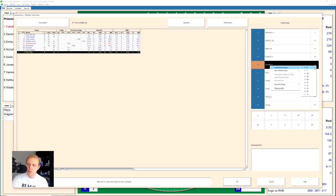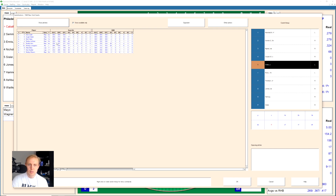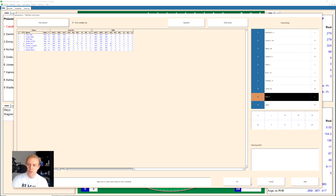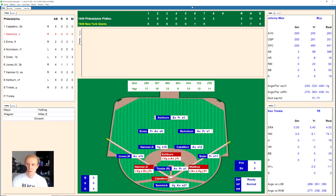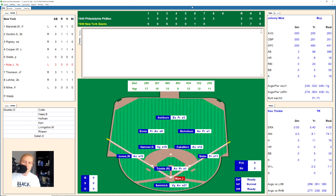We're going to put in Red Webb. Webb will take Lockman's spot in the batting order, and Pete Milne will hit ninth and play left field. Caballero is up with the bases loaded, 0-for-4 today. Count goes to 1-1, and there's a little ground ball down to Lork — he makes the play, throws to first for the out. We go to the bottom of the eighth.